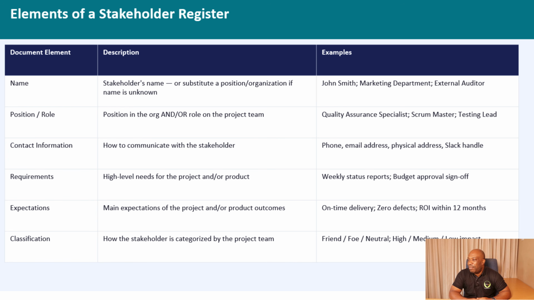Then, the fourth one that we have to look at is requirements. You must have some high-level needs for the project and product, high-level needs for the stakeholder. Each and every stakeholder might have different needs in a project. Someone might say, we want a weekly report, as an example. Someone will say monthly report. Rarely do you find someone saying daily. Then some might even say, we need some budget approval. There are so many requirements that might come from them. They might not be related so much to the actual project deliverables, but you find there are also requirements where they require the project to be communicated to and engaged with them as stakeholders.